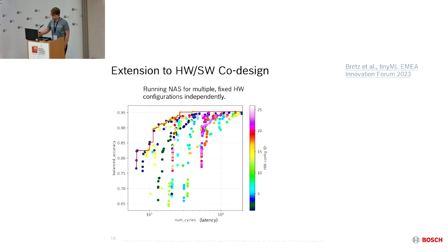Okay, so this is an illustration for an ablation study that we did in the beginning, so to say. The plot here is basically the same as always. And what we did here is we looked at 26 different configurations of the hardware. These were 26 configurations that the experts who designed the hardware gave to us and said, yeah, these are probably reasonable configurations of the hardware. And for each of these 26 different hardware configurations, we ran neural architecture search. And then each color basically encodes the Pareto optimal architectures for that specific hardware configuration. So for example, when you look at all these green points, then these are the Pareto optimal models that correspond to hardware configuration like 10, 11, or something like this. And the red curve here across all the different points is basically the union of all the Pareto curves. So this would be the optimum you get across all the different hardware configurations.